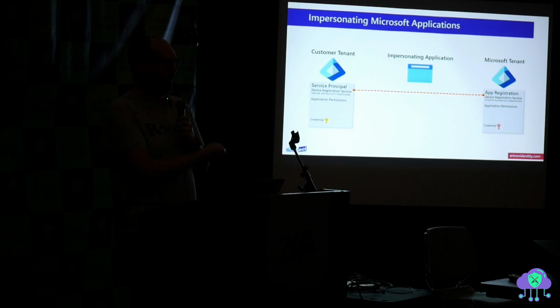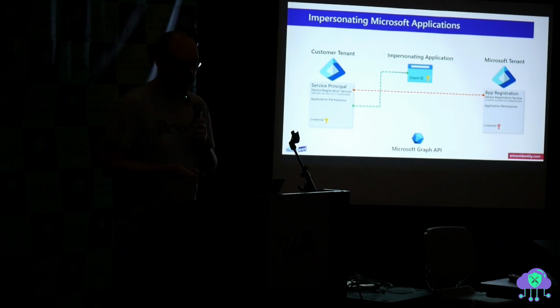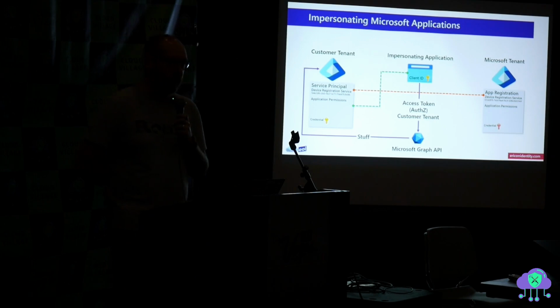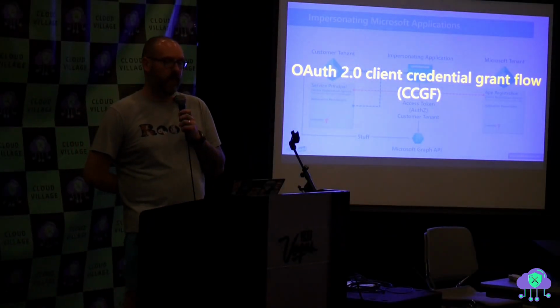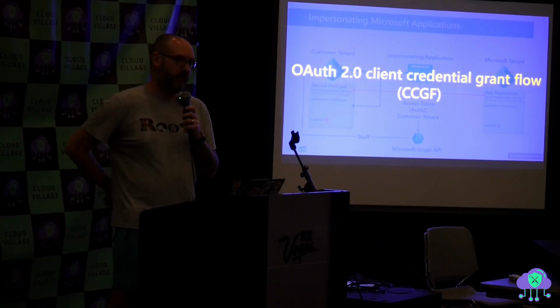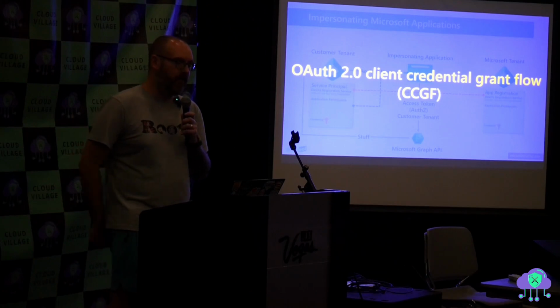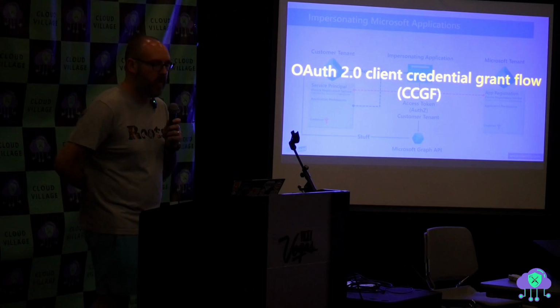impersonating application, and in this case, as we'll see, I was just using PowerShell, where we can essentially give it that client ID, our tenant ID, and the credential, and now we have Graph. We authenticate with our service principal credentials, get our access token back, and we're off into Graph doing whatever we're looking to do. In particular, this is using an OAuth 2 client credential grant flow, which I shorthand to CCGF in a few of the slides, just because it's a mouthful. But effectively, we're authenticating the same way a user would with a username and password to Graph here.